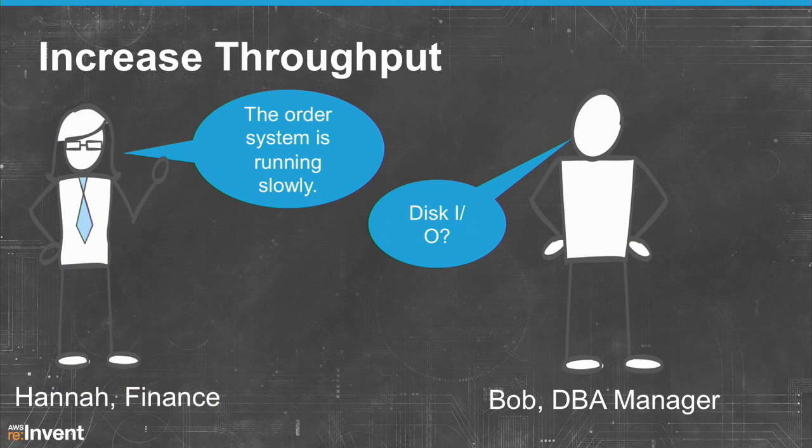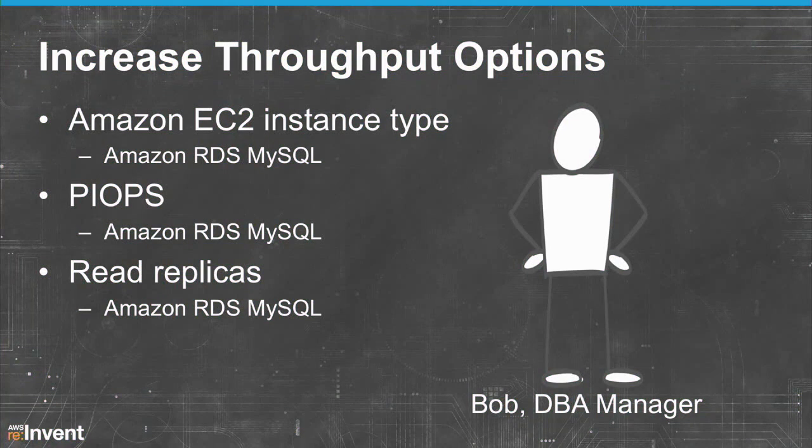Another scenario is increasing throughput. A lot of times when you are running a certain type of application, things may go slow, and you need to find a way to improve your throughput. When that happens, there are a number of techniques that you can leverage to mitigate or improve the throughput by implementing replication. We talked about one design factor earlier: the performance of your source system's instance matters.